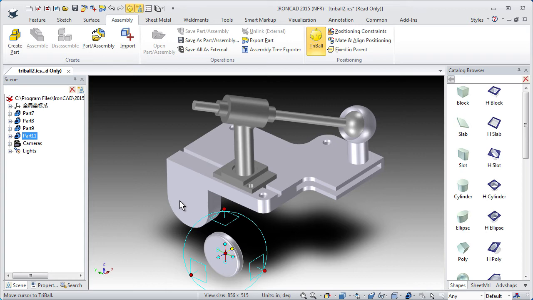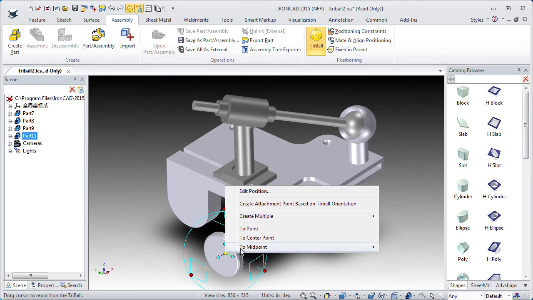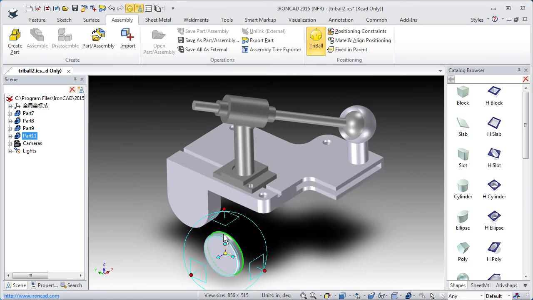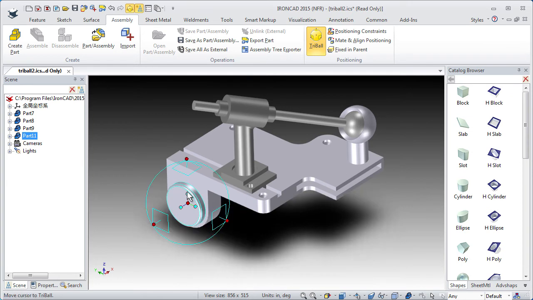The next step is to move this part to the center of this side. And first of all, before I move it, I will deselect all axes so that I will move it in the right direction. So I click in the background to deselect, and I will show you two ways to do it. I will right click on the center handle, and from the menu I will choose center point, and then I click on this edge and it is in place.